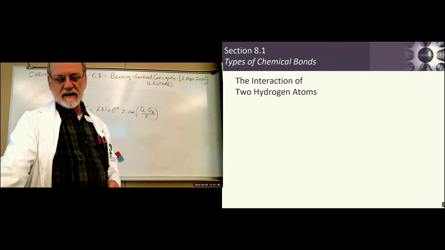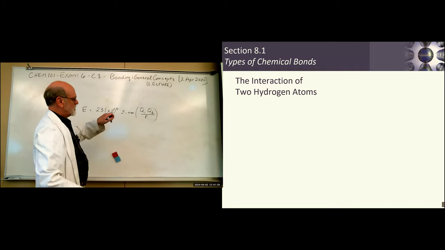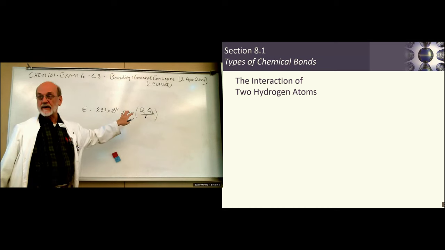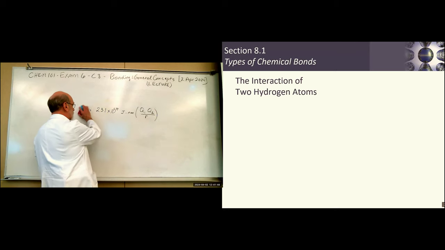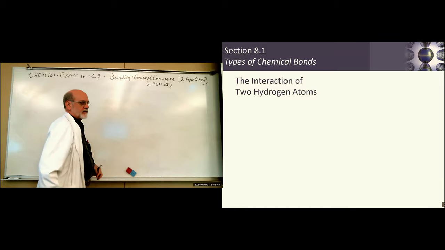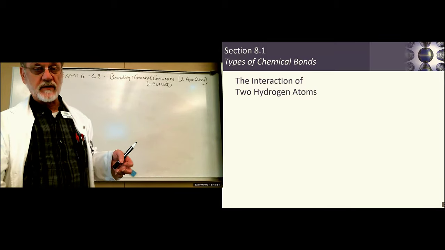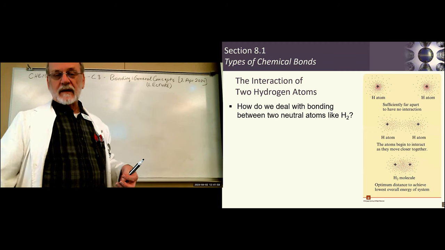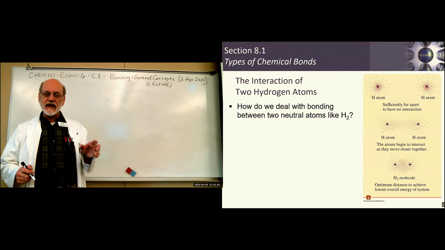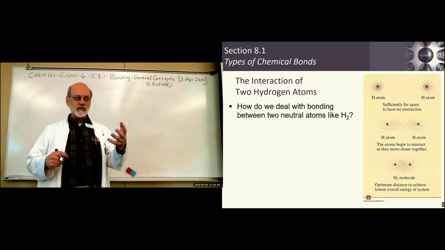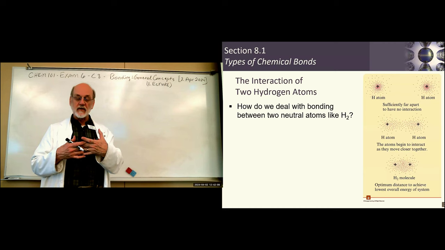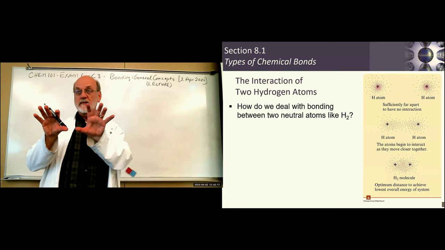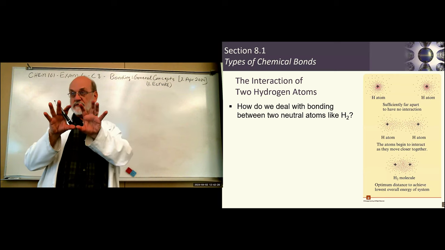So let's look at two hydrogen atoms now. At this point, we were discussing essentially the ionic bond between two separate charges. Now let's look at what happens when we try to form a covalent bond where we put two like atoms together. This is the very simplest bond you can form, between two hydrogen atoms. And to understand this type of bond, we also know that the covalent bond is one in which the electrons are shared. We've established that already. So when these two atoms approach one another, the first thing that they see is electrons. So the bonding is essentially an electronic process.